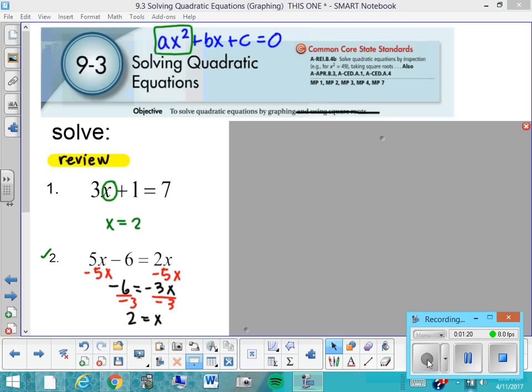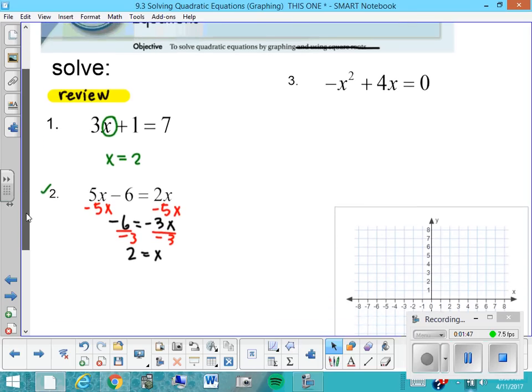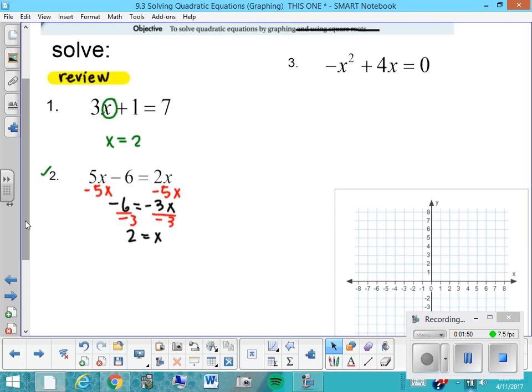Now I do want you to copy this one down, and this is problem number three that we're going to do together. And this one actually is a quadratic, and what makes it a quadratic is the fact that it has that squared there. And if you look at it, try to look at that and think about negative x squared plus 4x equals zero. What could x be? Can you think it through and try to come up with a value of x that would make that true? It takes me an awfully long time to look at that equation and come up with some possible solutions. So we are here in chapter nine to look at some ways to solve quadratic equations.